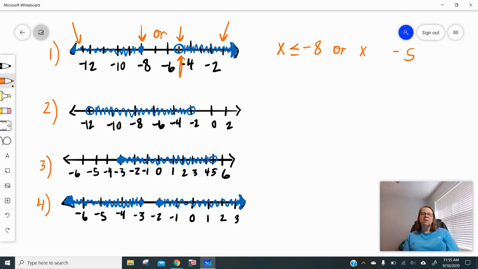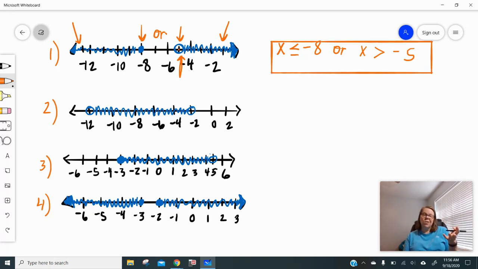Now that something would be greater than, because it's shaded out here to the right. I always do the opposite. It's shaded out here to the right of where you are. And so that means anything bigger, greater, more than. Okay, so x can be anything bigger than -5. All right, that's your answer. That's it. You write the inequality, and you're done. How'd you do? I hope you did great on that first one.